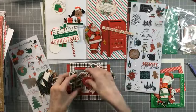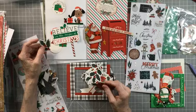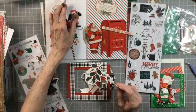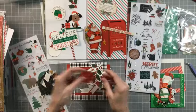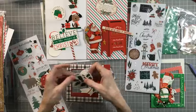I'm not sure if I want to keep this page white. I don't think I do. I could possibly keep it white and just put an edge to it or something. Maybe. I do have a bunch of these hollies, though.